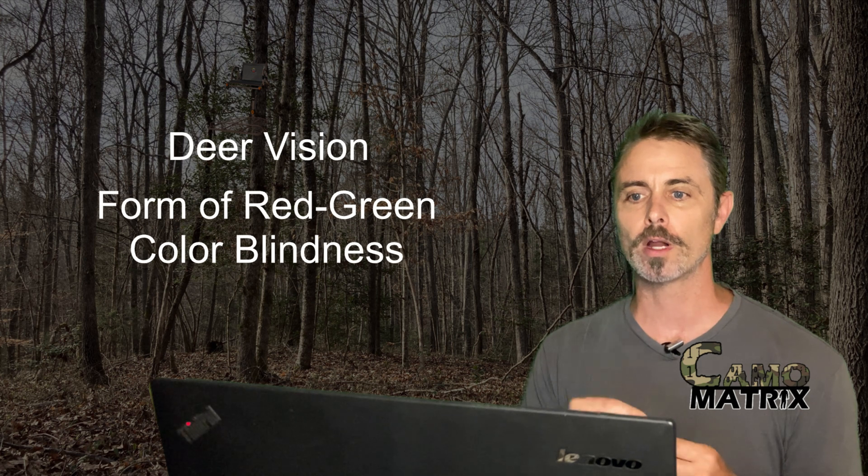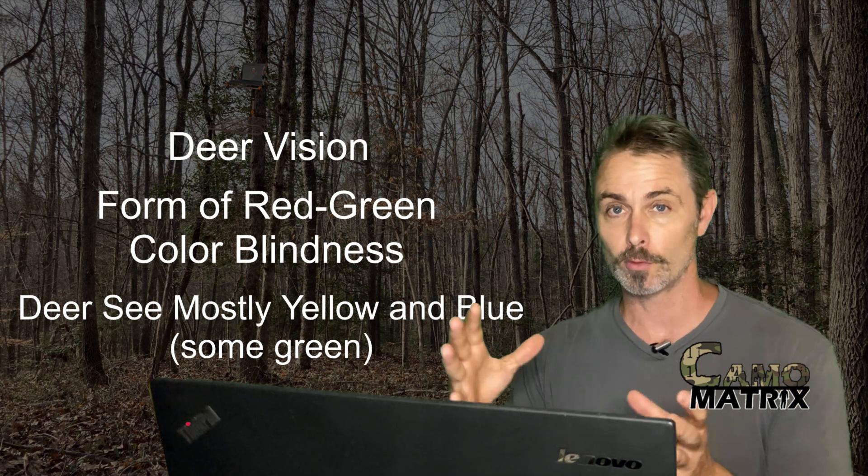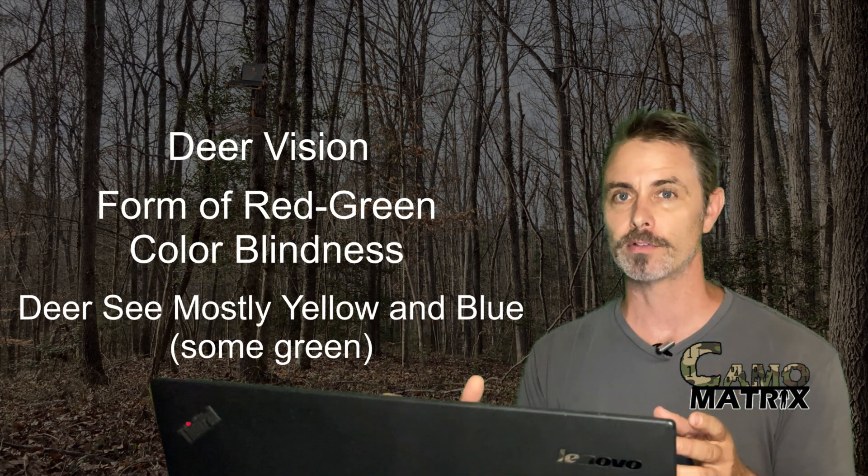What we know is that deer have a form of red-green colorblindness. According to Dr. Cohen, their world is mostly shades of yellow and blue, with an emphasis on blue — they see a very broad range of blue light waves that our brain filters out. He also said they see a touch of green, so it's a green weakness, not necessarily green blindness. That broad blue sensitivity is most useful during dawn and dusk, which is when deer are most active — our prime hunting time.